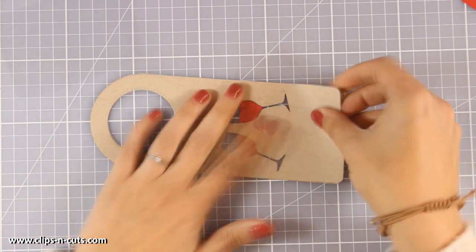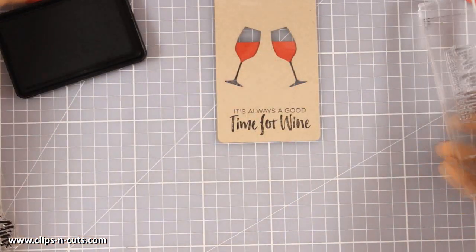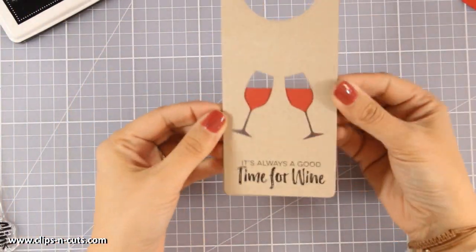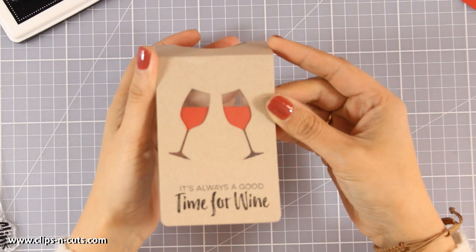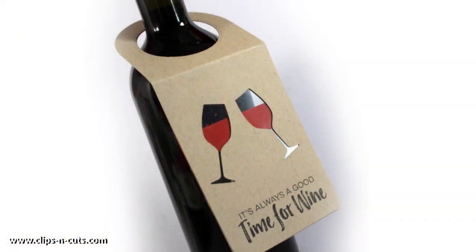And all I have to do now is to stamp the sentiment, and this comes from the Uncorked stamp set. Clean and simple, and I really love it. So here is a photo on how it looks on top of a bottle.